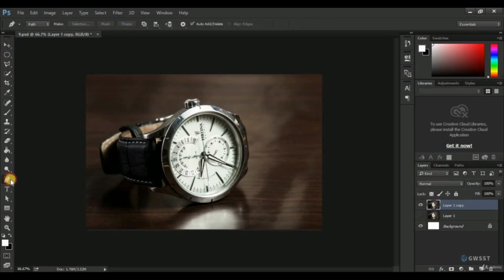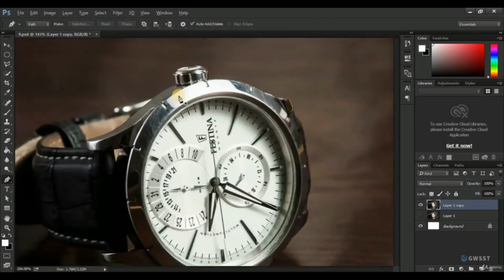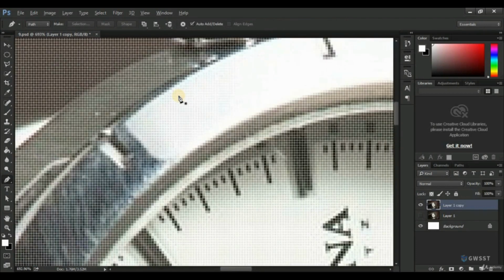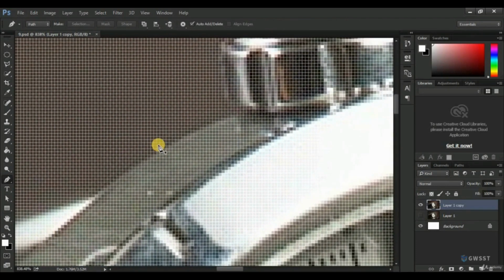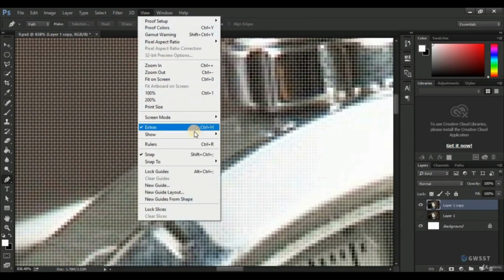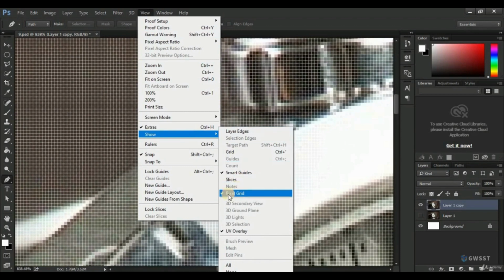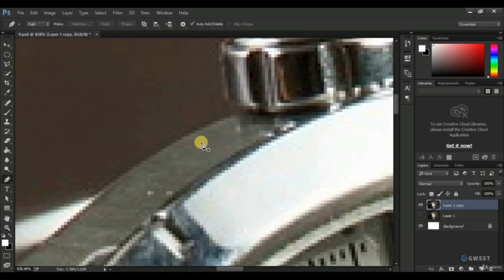So I'm going to use the pen tool and you can zoom in, and once you zoom in, you will start seeing this white grid. This is actually called a pixel grid. You can get rid of that by going to View, and there's an option for Show, and you can choose this pixel grid. You can untick this and you will not see that anymore.